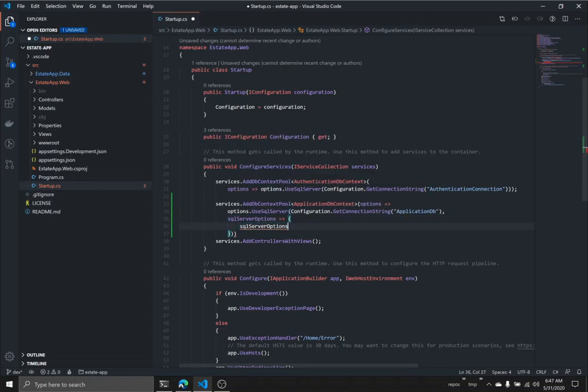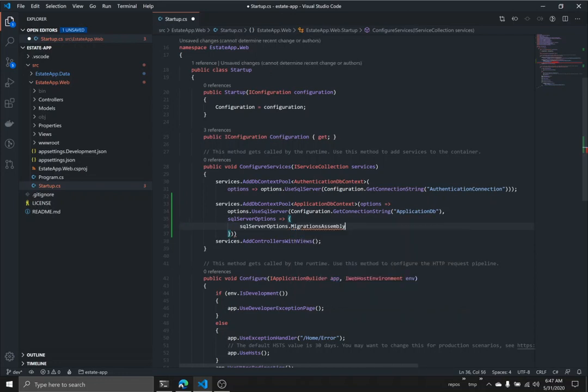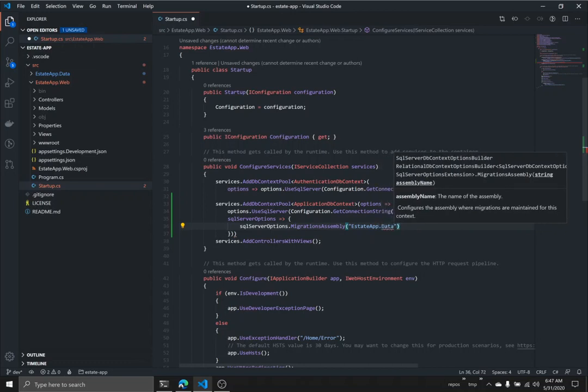SQL Server options. Migration assembly, and then I'll tell it what assembly I want to use. I want to use Estate App Data. I think that should work.